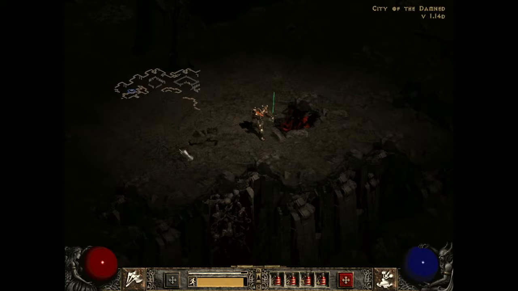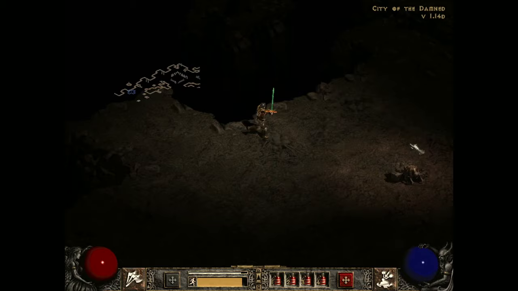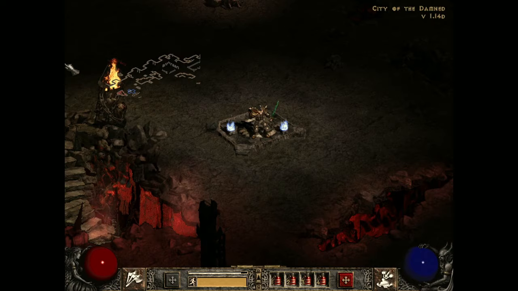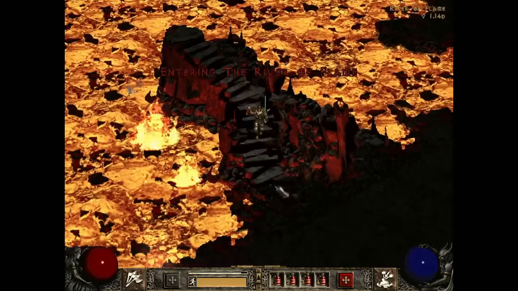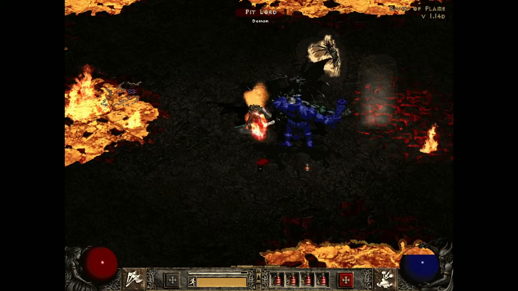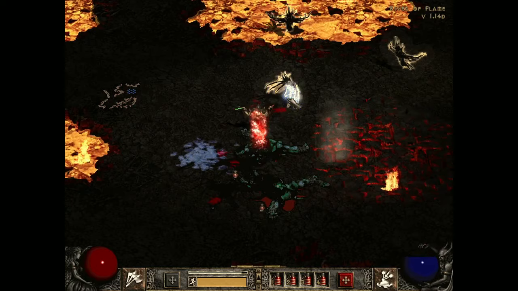Oh, what's over there? Nothing. Nice thing about the barbarian, I said this before, is you have leap. So you can just, oh, there's only 3 checkpoints. You can just leap to things that you need to. Oh, river of flame. All right, let's do it. Hello, anyone down here? Or pit demons. Nice try. Ghosts.